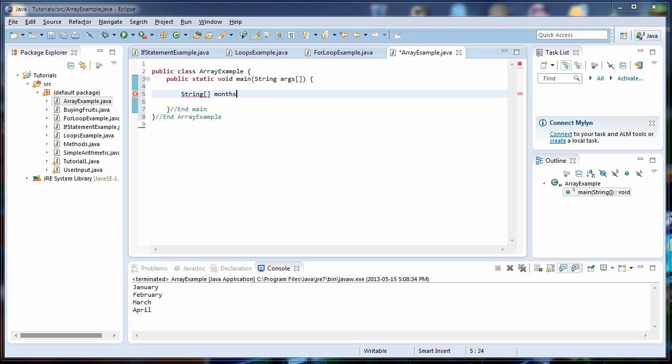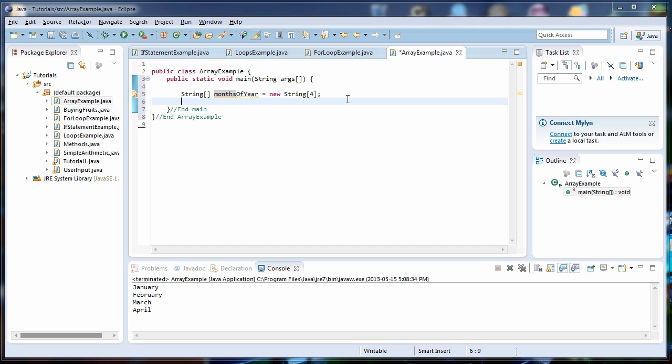String. Okay, so here's how you create the array. First, you write String, open square brackets, close square brackets. This indicates that you're creating an array, and what follows after is the array name. So in my case, I named it monthsOfYear, equals new String, and then you'll notice here that it says String with square brackets around the 4. What this means is I need to tell Java, when I create the array, how many elements I'm going to put inside the array. So right now I specified 4 because I wanted to put the first 4 months of the year, which is January, February, March, and April.